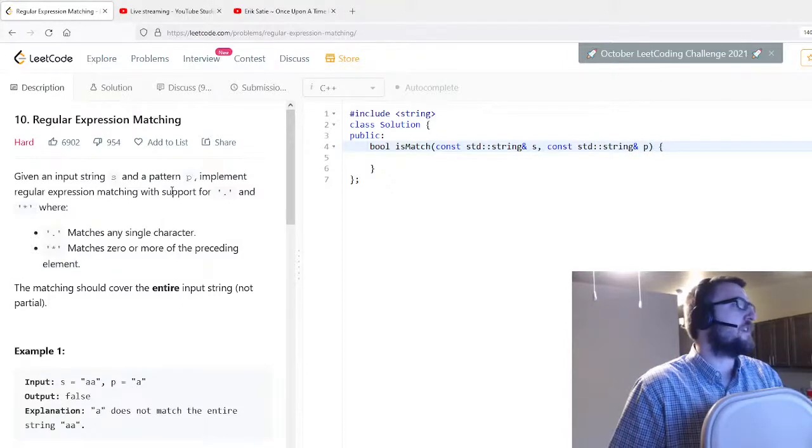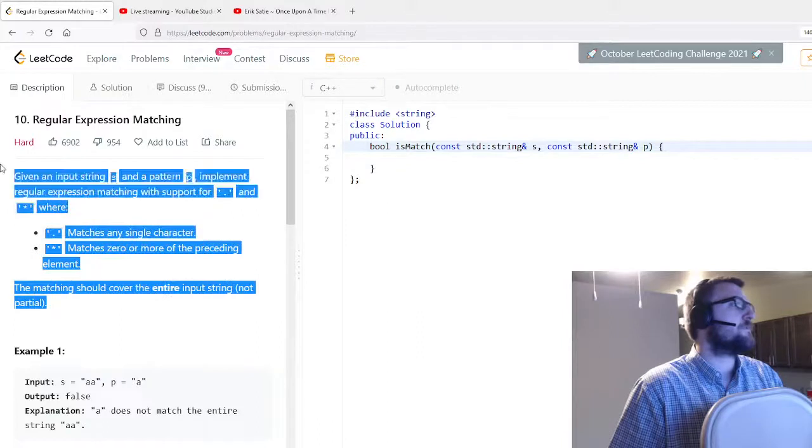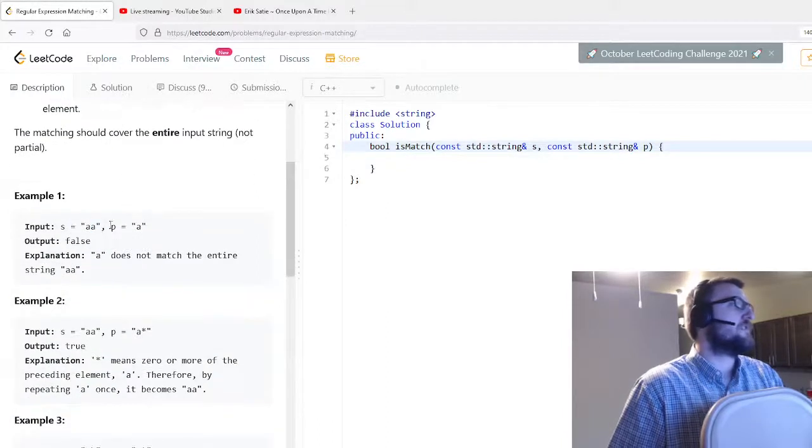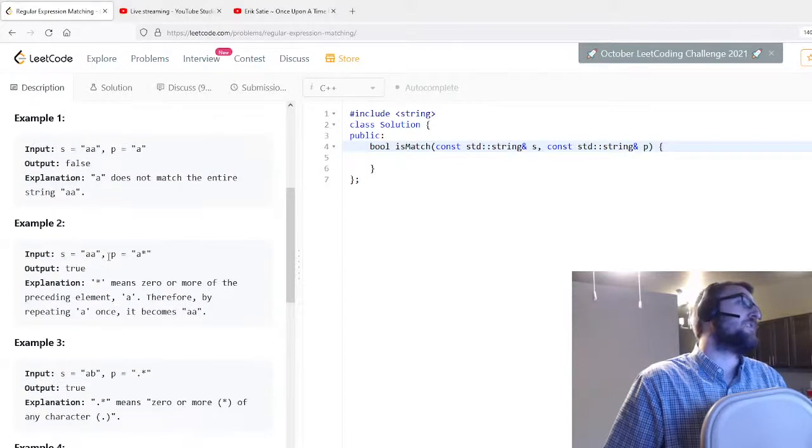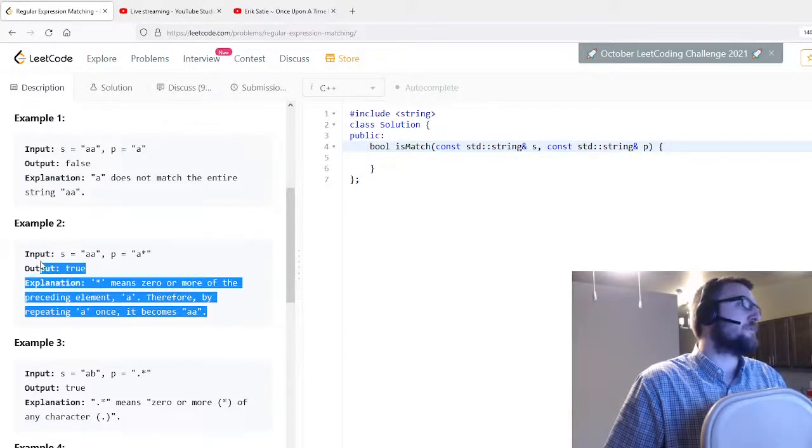Matching should cover the entire input string, not partial. Input AA, P equals A, false. A does not match the entire string. AA, P is A star, true. Star means 0 or more of the preceding element A, therefore by repeating A once it becomes AA.